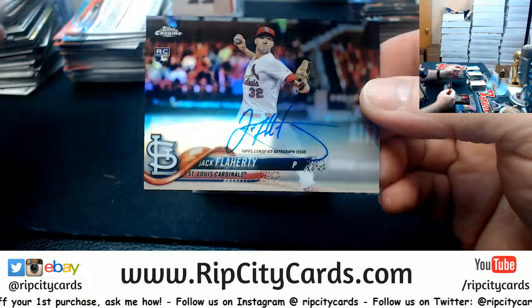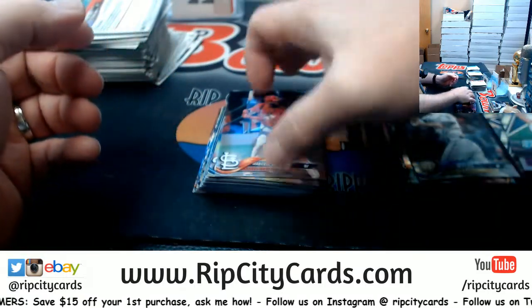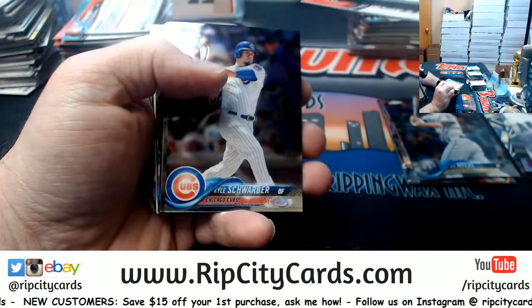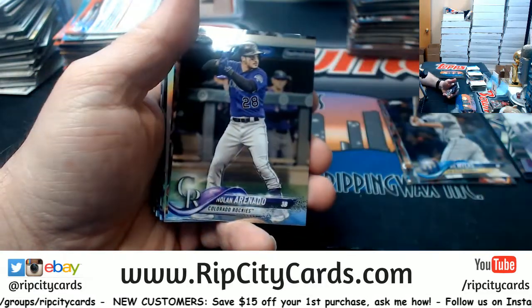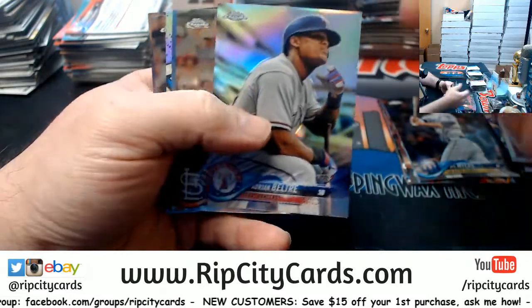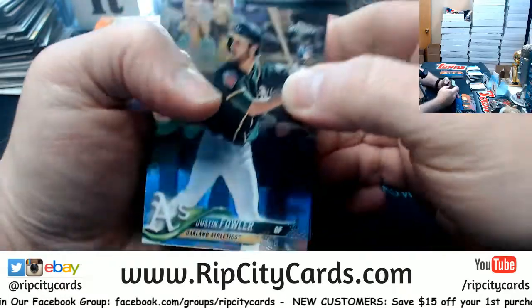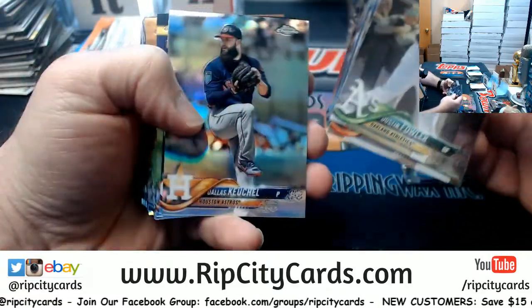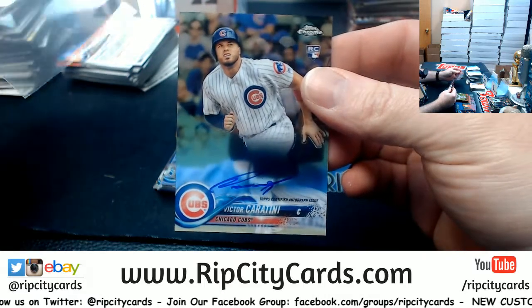A Flaherty. Cardinals rookie autograph. Good old Zach. Chapman refractor. Andrew Stevenson prism. Amed Rosario blue to 150. Mets. Adrian Beltre refractor for the Rangers. Michael refractor for the Astros. Hey, Victor Caratini. Cubs auto.